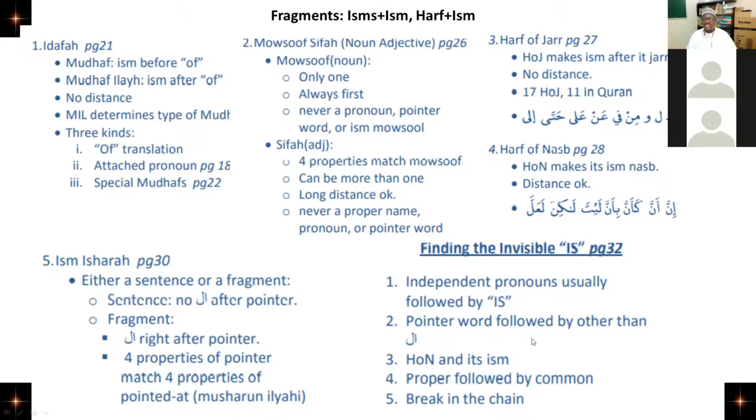That's how is is invented in Arabic. In fact, we always say that there are some invisible words in Arabic that do not have a one-to-one translation or one-to-one word in Arabic. Is is one of them. Of is one of them. We have spoken about of here when we spoke about idafa. This is as well as the letter a when we talk about the common words, right? A. So a, of, and is do not exist one-to-one in Arabic.